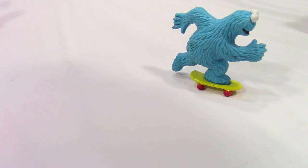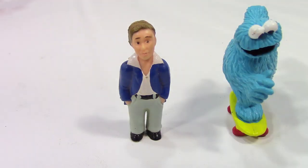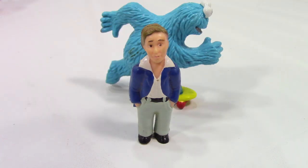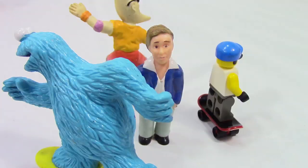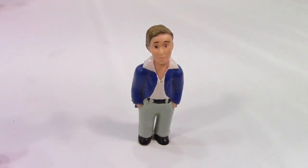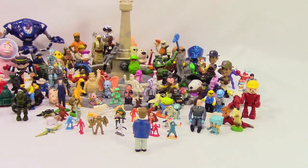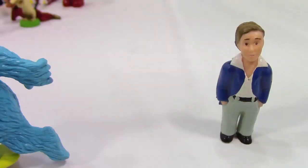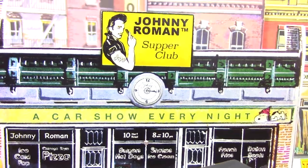Are you saying to your parents, I'm bored, I got nothing to do? If you're bored and nothing to do, be it summer, spring, fall, or winter, well, let me tell ya, there's more than just riding your skateboard. Everyone is bored to death. Look at all these people. Another place to go is Johnny Roman's Supper Club, where the excitement is fantastic.